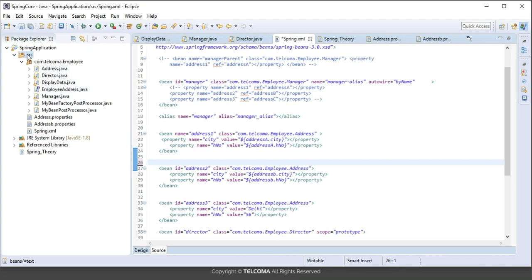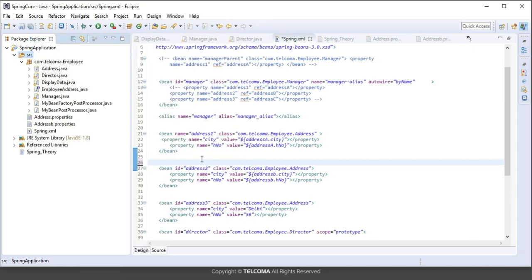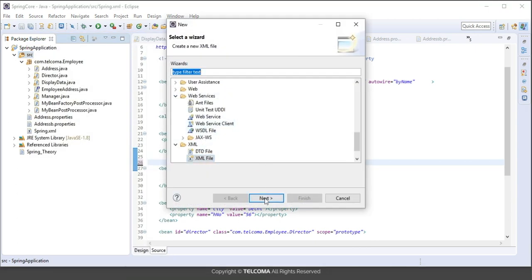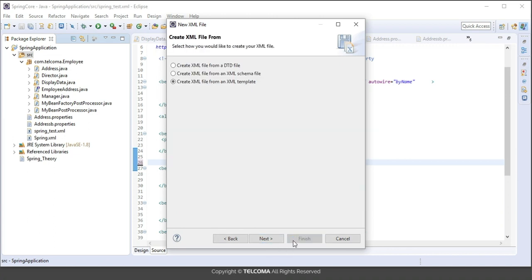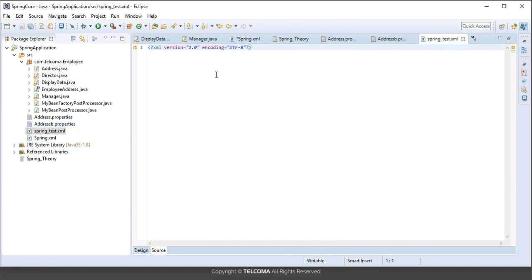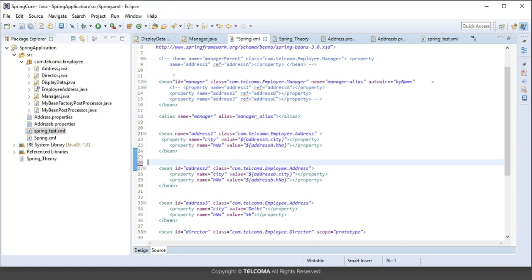What I can do is create one more XML file, though the main one is spring.xml.